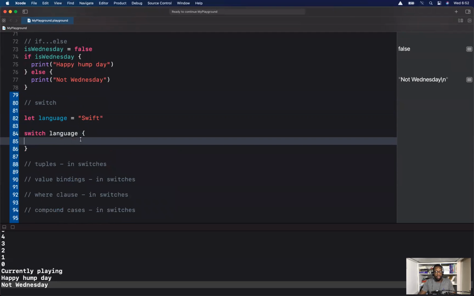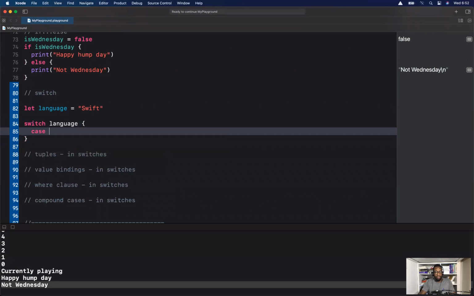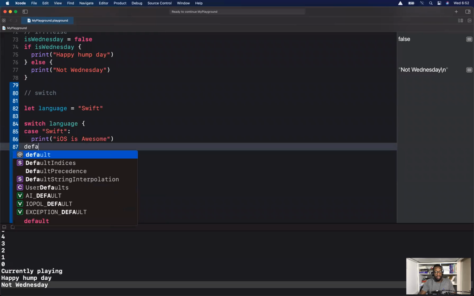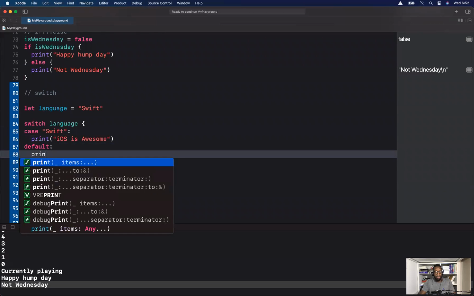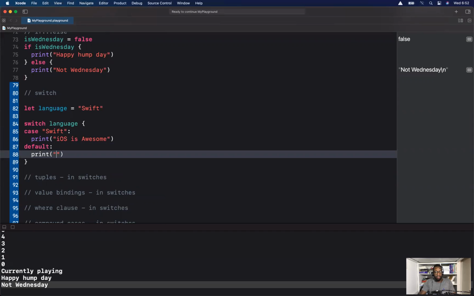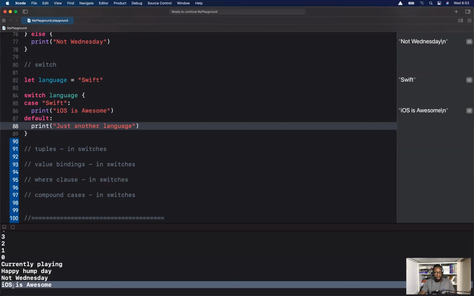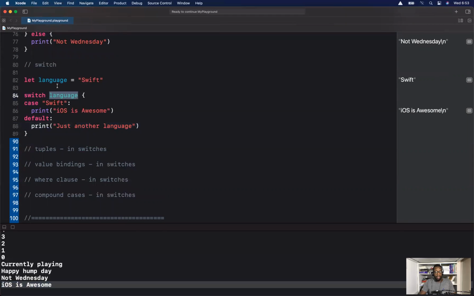So I'm switching on language and I'm saying case, if it's Swift, go ahead and print iOS is awesome. And here, if it's not Swift, we'll use a default statement and we'll print just another language. And we'll go ahead and run this. So here we have iOS is awesome, right? Because our language is Swift.